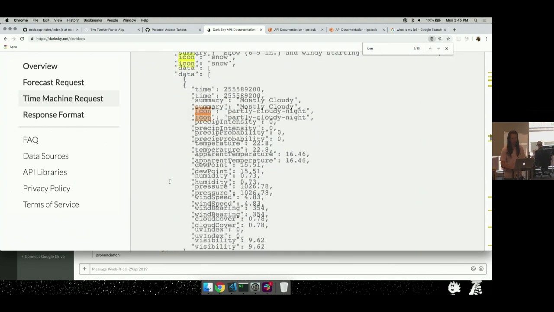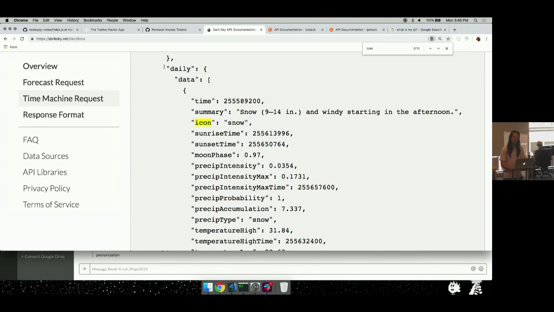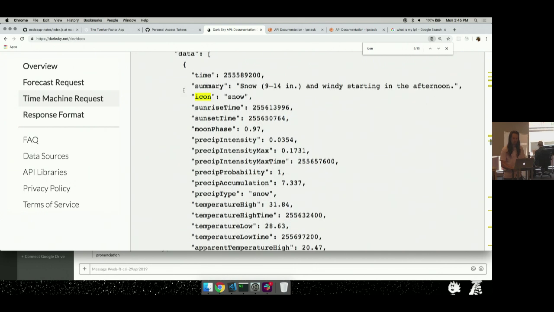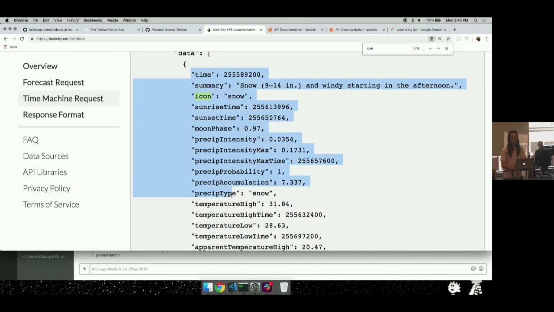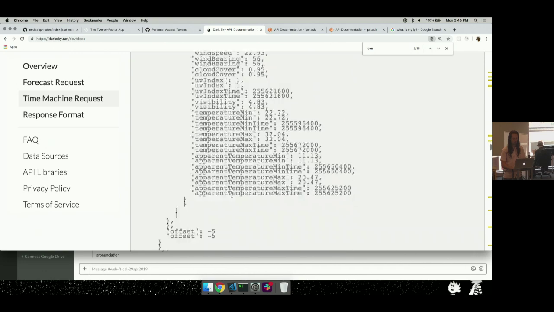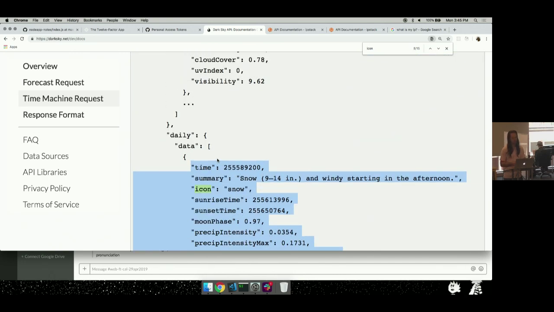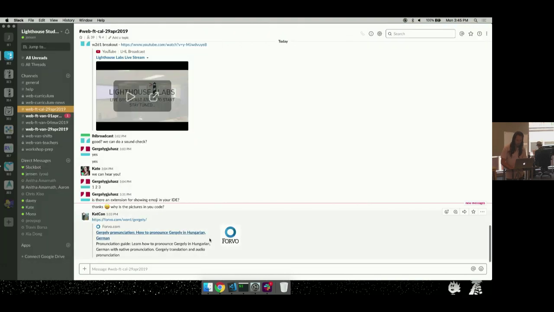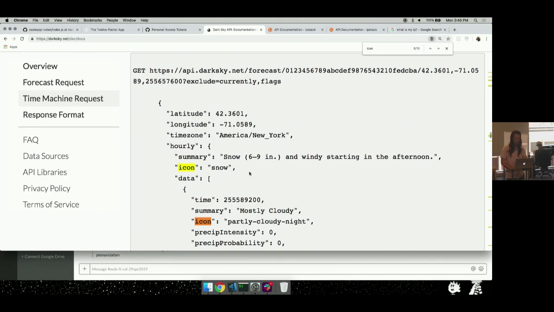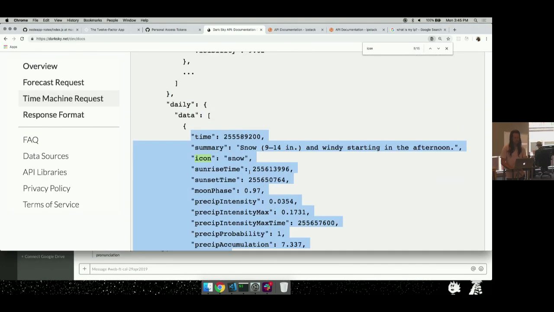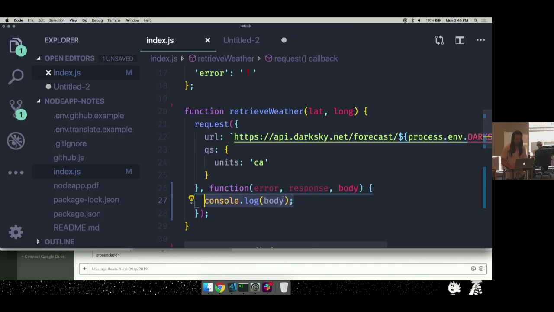Because if we're going to show the weather for the next week, then what we would do is grab the daily weather, which is going to have an array in it of data, and each of the items in this array is going to represent 1 day's worth of weather. So as we go through this, another object will be the second day, third object, etc. So we're going to grab 6 or 7 of these objects, iterate over them, and print out the data for them. So if this is under daily data, I need to grab that.